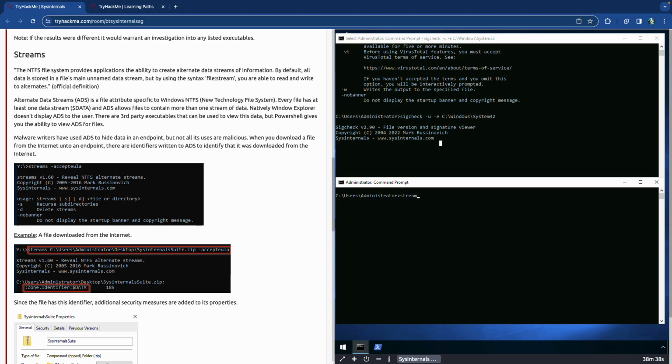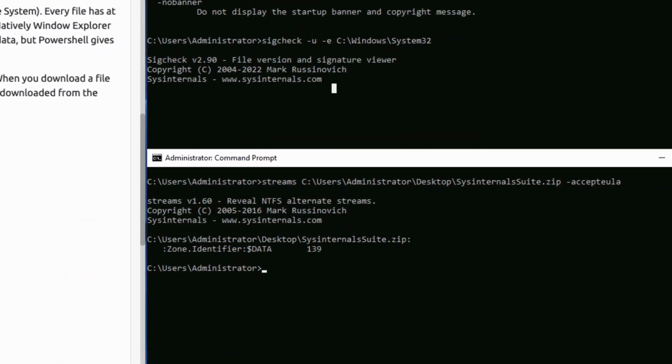So now I'm going to do streams, and I'm going to choose the path for the zip file. So it's going to be on the desktop, and SysInternalsSuite.zip, and then accept EULA. And let's see how long that takes. Okay, thankfully that was instantaneous.